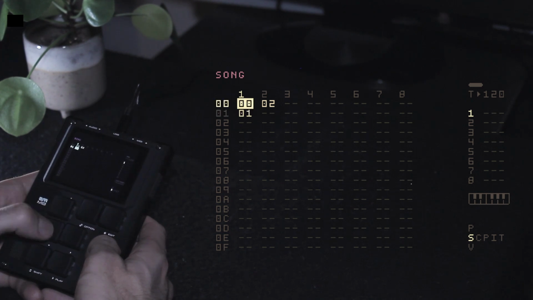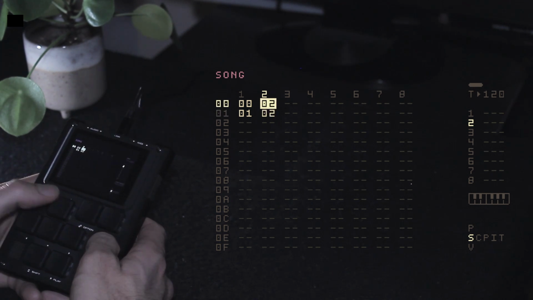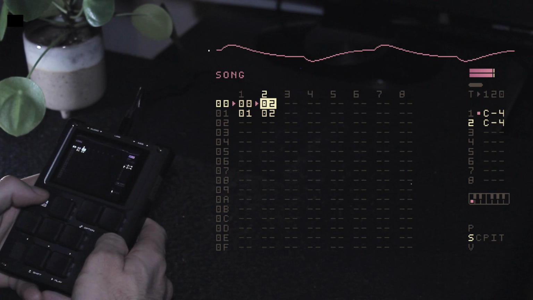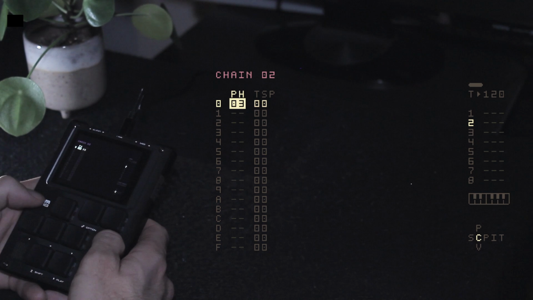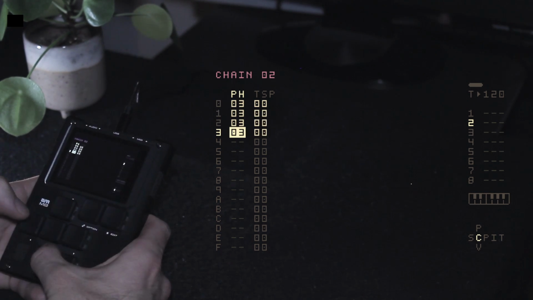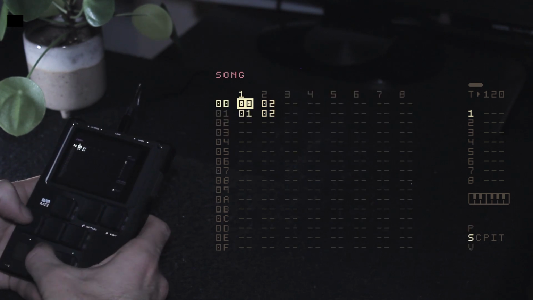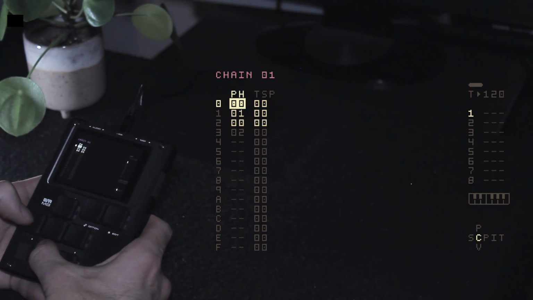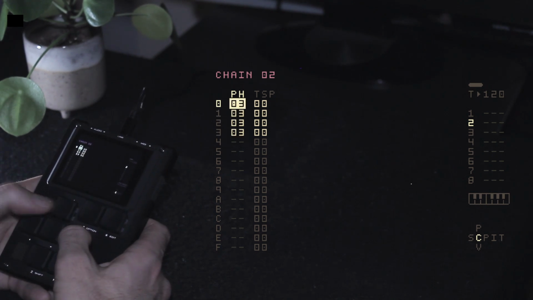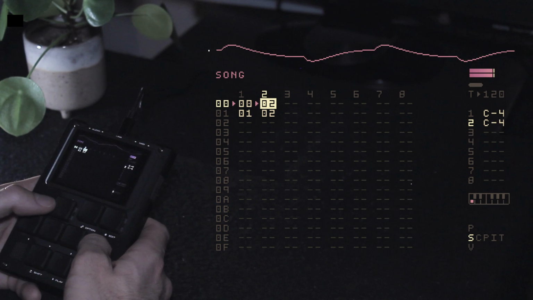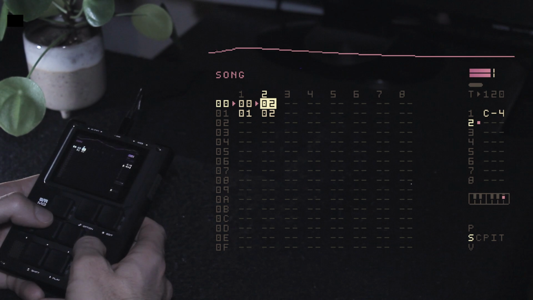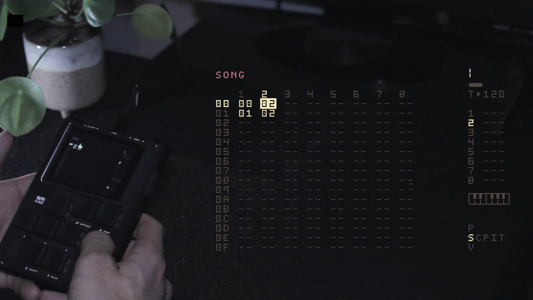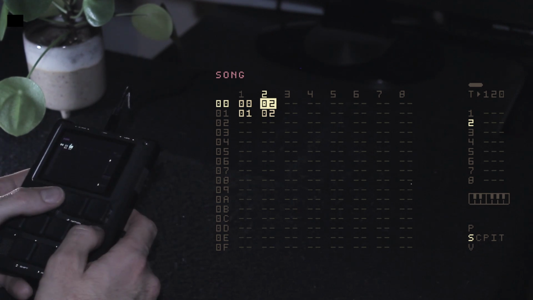Now what you'll notice is that the playhead moves independently in between these. This becomes even more apparent if you place this chain twice. So, one very important thing, make sure all your chains have the same length. This one and this one are both 4 phrases long. So we're going to use 4 phrases for this one as well. And now everything moves together in sync. This can be actually very useful, but we're not going to get into this just yet.